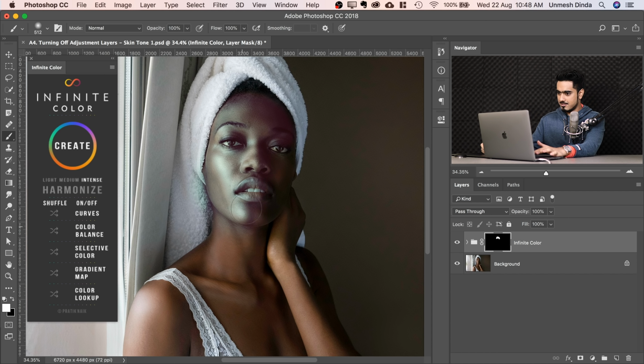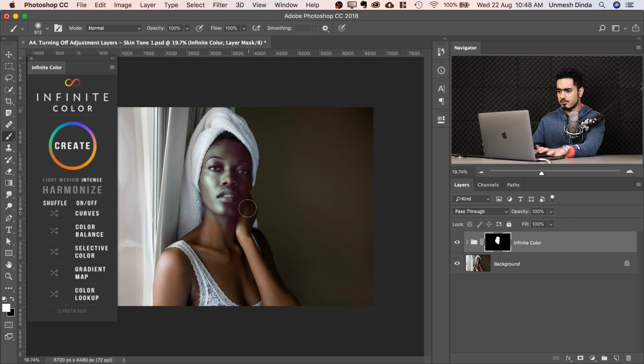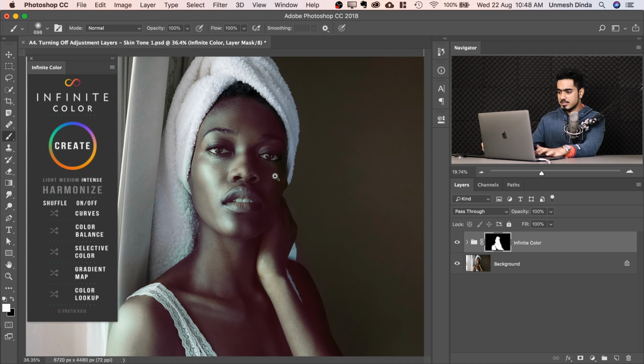All right, let's just simply paint. You don't have to be super careful. Maybe you do have to, but I'm being pretty quick because I don't want to bore you or make you monotonous or anything like that. Okay, there you go. Now, once you have painted on the skin, you would click on light because we don't want so much of a change on the skin. Also, selective color makes a lot of change. We don't want that.